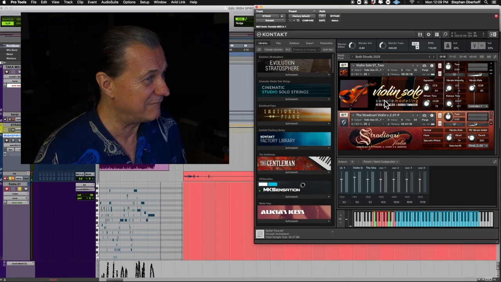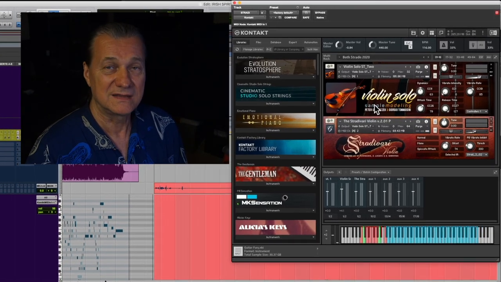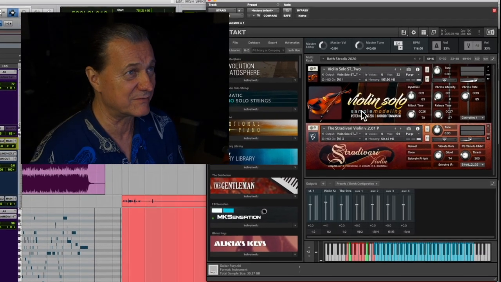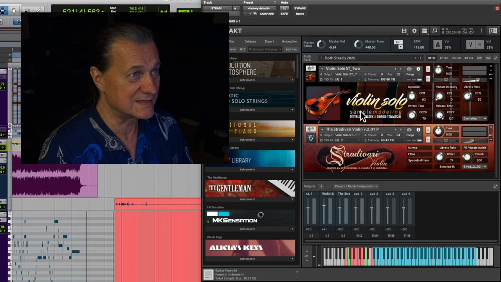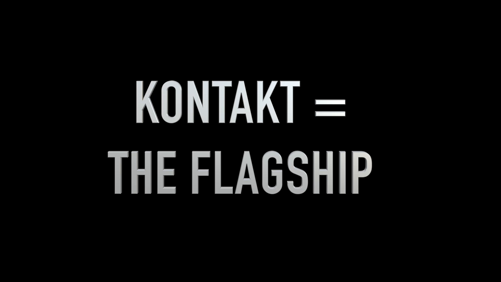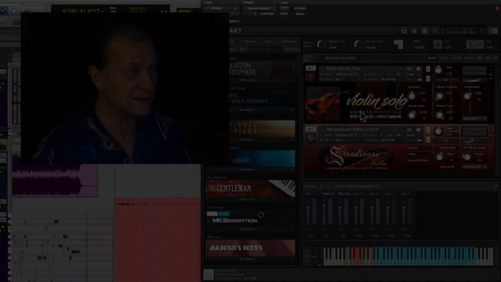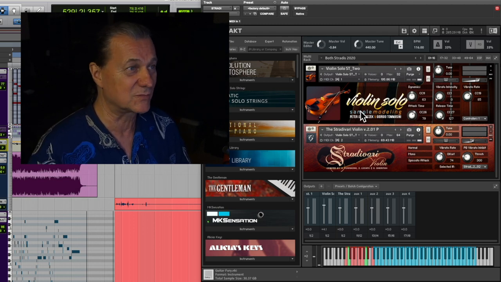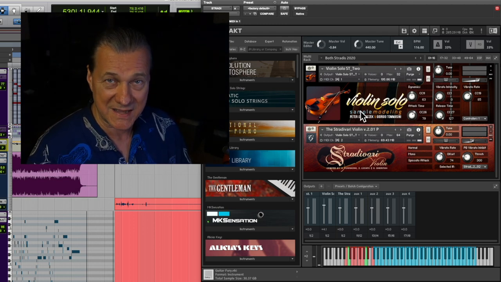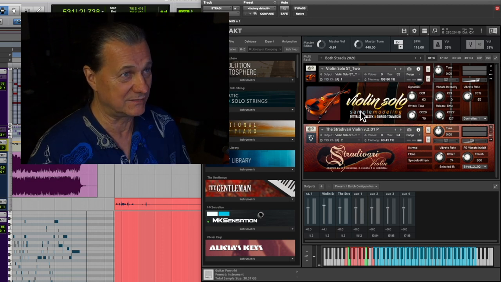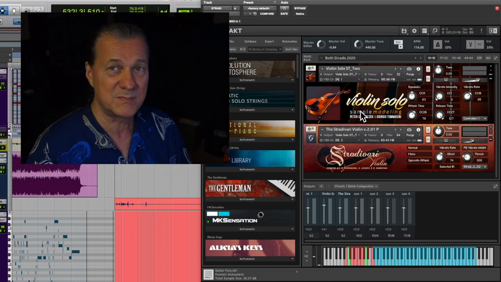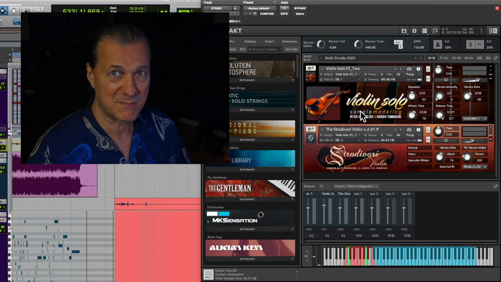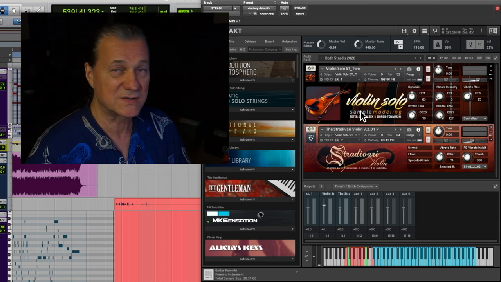So there you have it. That's the plugin. It does things that I didn't think plugins were capable of, but it has everything to do with the utilization of this advanced scripting language that Kontakt is capable of. So to me, there is no question that any serious producer nowadays, especially if you not only work in rap or beat-oriented music or EDM, if you play anything that's old school as R&B or pop music, there's no question in my mind that you have to have Kontakt because it is the flagship of all my productions right now.